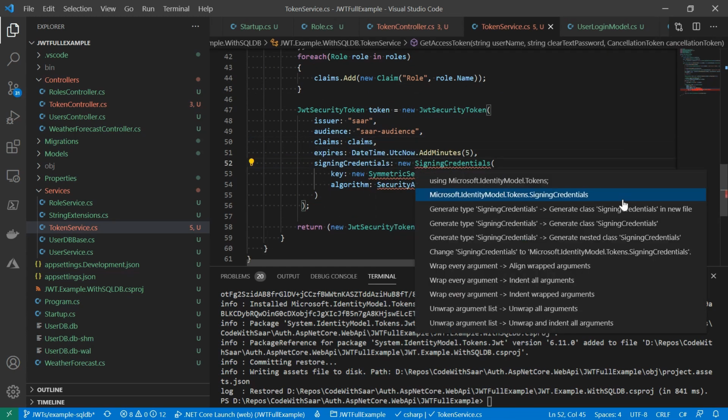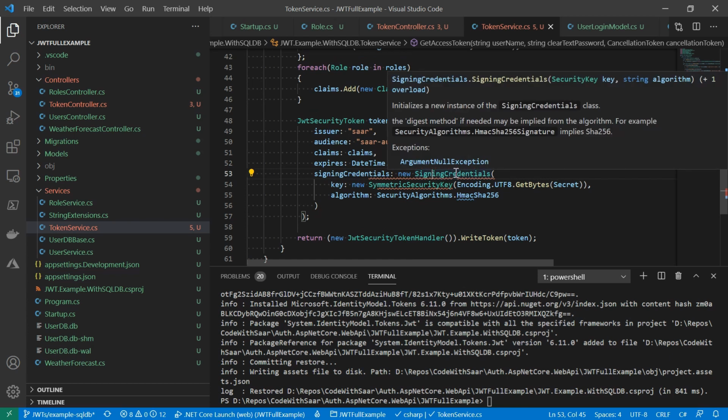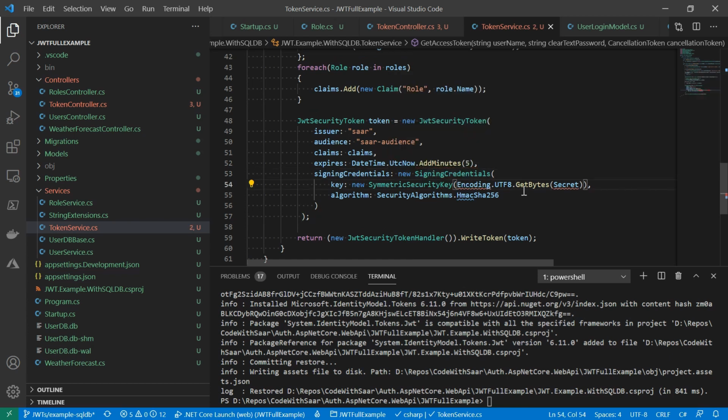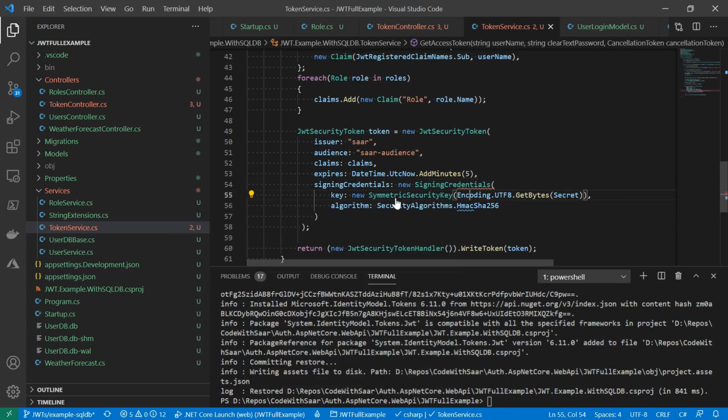Here, the signing credentials requires a secret, and I'm going to quickly put that into an option.